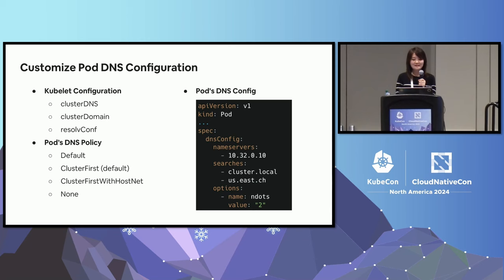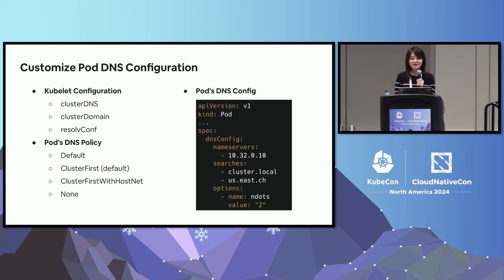The specific fields to use are, first, clusterDNS, a list of IP addresses for the cluster DNS server. If set, kubelet will configure all containers to use these addresses as the name server for a pod using the cluster-first DNS policy. Example: in Airbnb, we configure it to the CoreDNS service cluster IP. clusterDomain is our DNS domain for this cluster. If set, kubelet will configure all containers to search this domain in addition to the base container DNS configuration search domains of a pod using the cluster-first DNS policy.